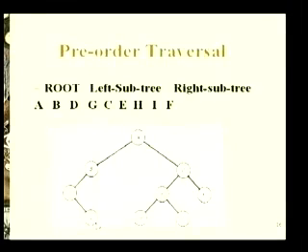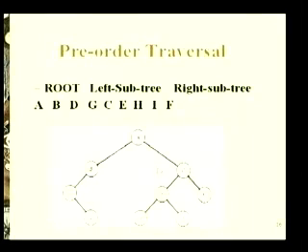Right subtree is G, and after going to the right subtree G, the root is G for that particular right subtree. After that, to go to the left subtree, you don't have any left subtree, and you don't have the right subtree either. So here you will be backtracking G to D, D to B and B to A, and from there again you will be going to the left subtree, but you don't have a left subtree.